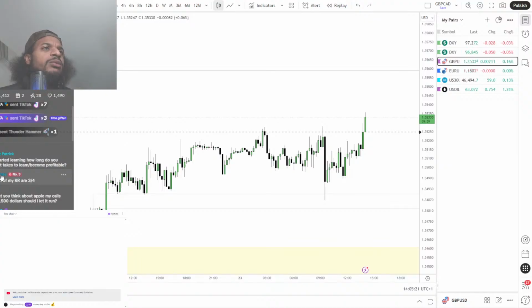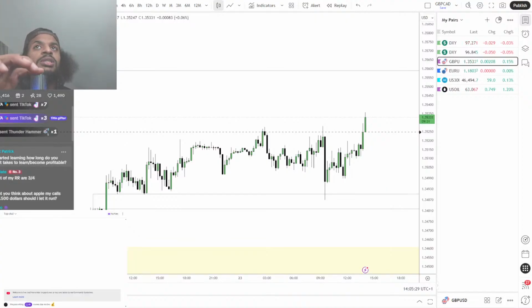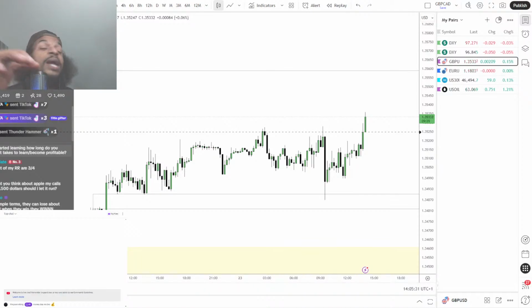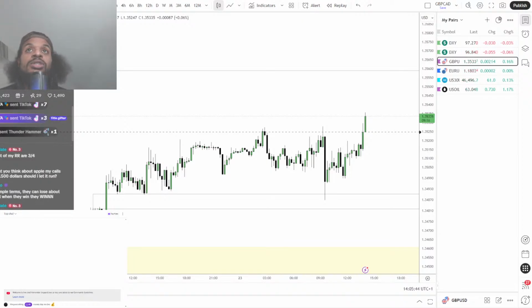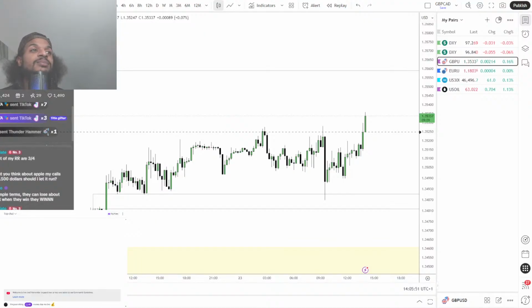In simple terms, they can lose about half, but when they win, they win. Yeah, exactly. So you're going to lose, but if you can minimize your losses and then wait on good trades, trades that give you great potential to see 100+ pips, those are the trades worth waiting for. They're not necessarily available every day. That's another thing where people go wrong. Those 100+ pip trades might not happen every day.